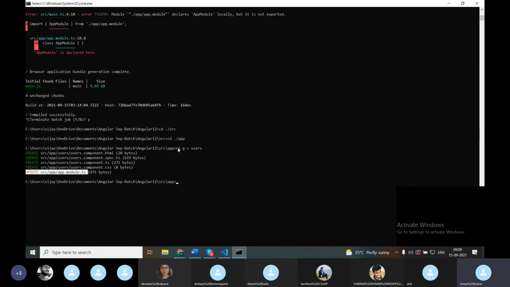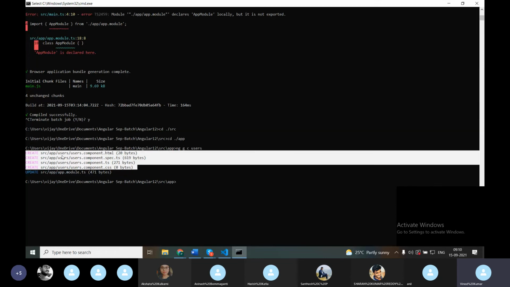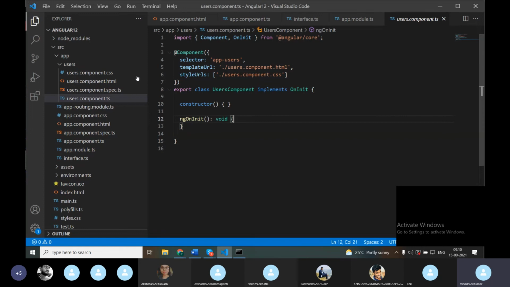Only I have provided ng generate component users. So automatically it is updated in the app.module.ts file and these 4 files are generated. I have not touched even a single line of code here. Automatically it is generated on its own.